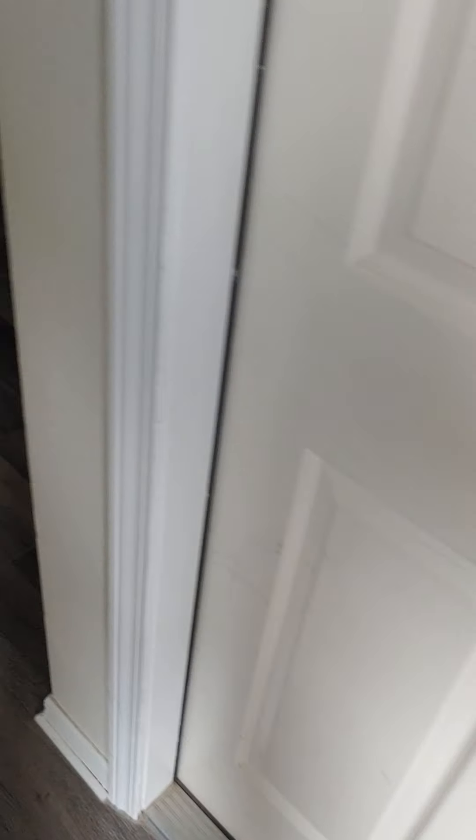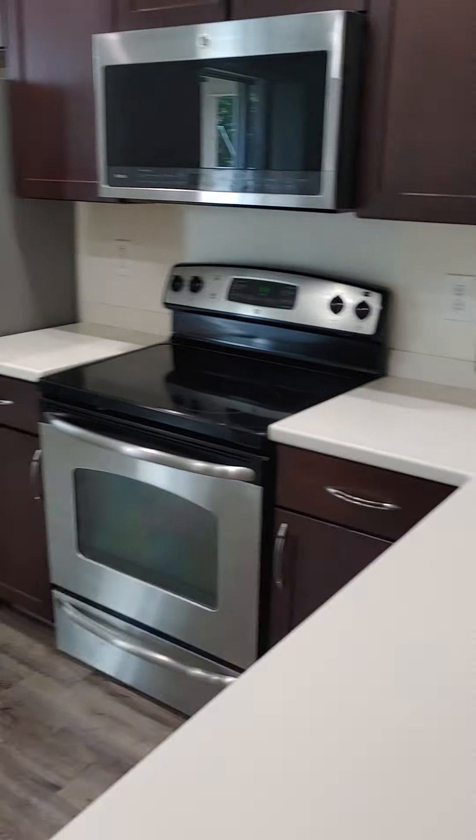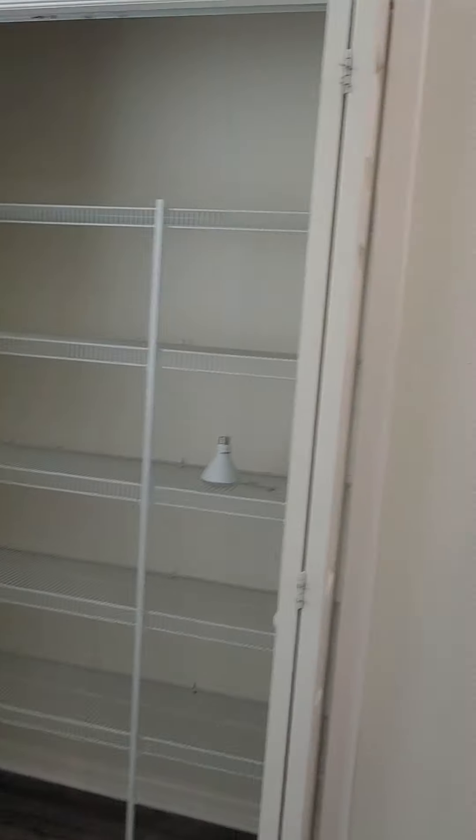It's real nice. It's got luxury vinyl wood plank flooring all over the place. This is the dining room right here, this is like your entryway and living room. Then you got the stairs that go up, and over here you got the hallway that leads you to the laundry room. Then you got the kitchen — this is Corian countertop solid surface, all stainless steel appliances.